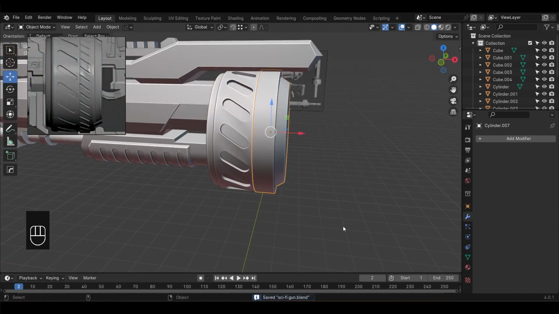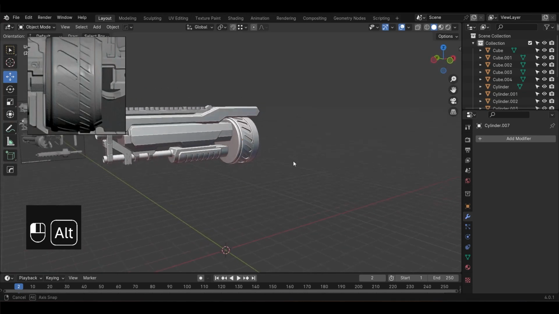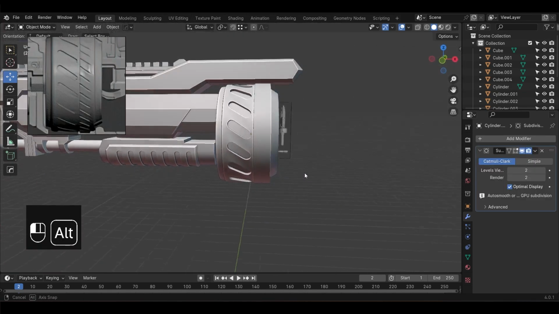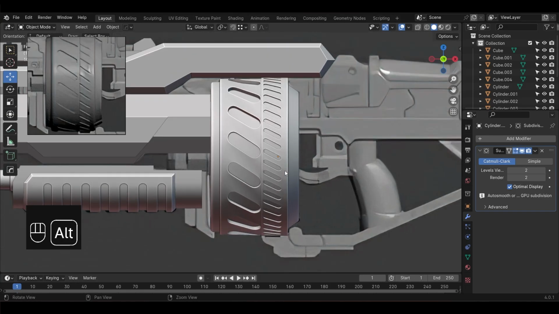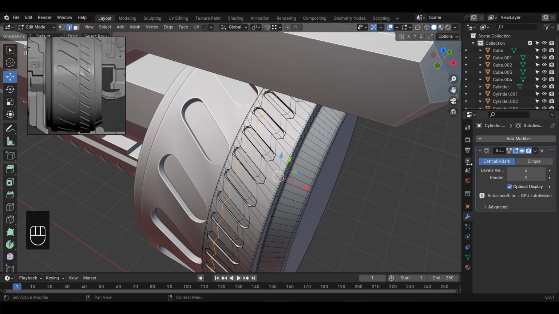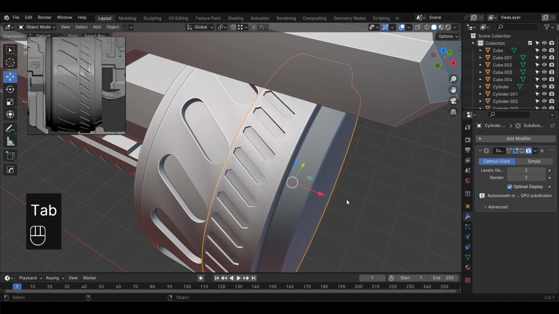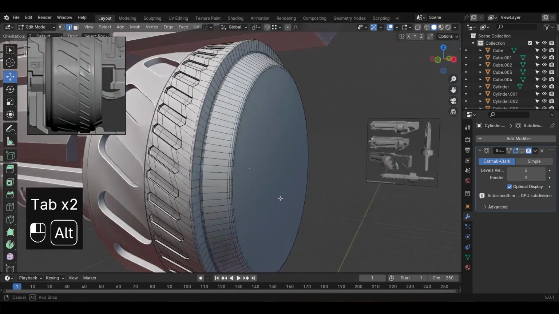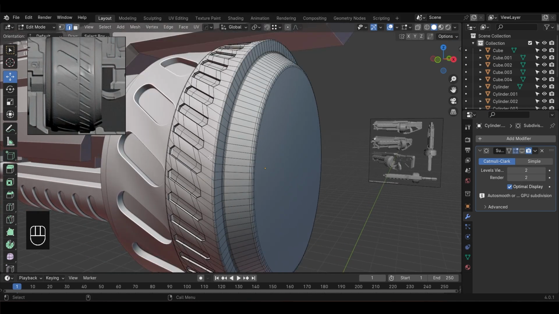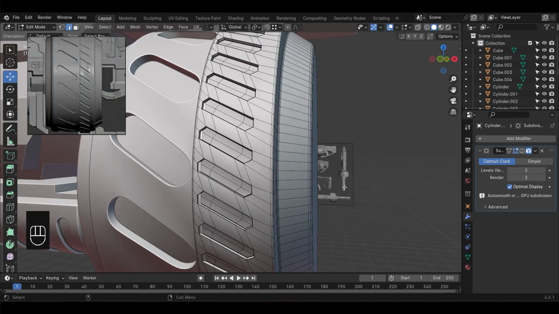So I will apply the same process here as well, and I am not going to record this part while making it. So see you after this part is completed. So I have completed this part off the recording, and one thing you should know is that I have selected all the edge loops here and then subdivided it once. So by that way I have got more edges to make it like the reference image.